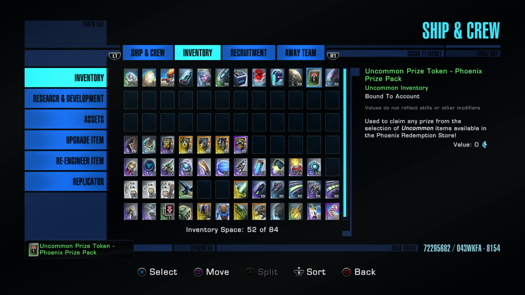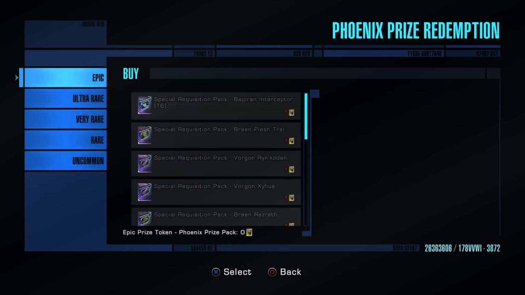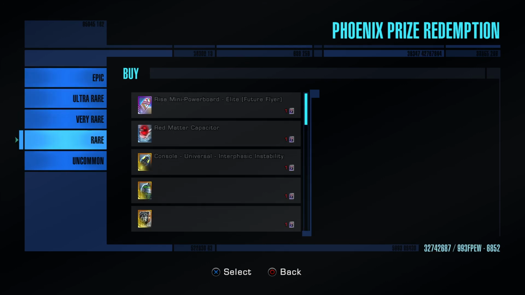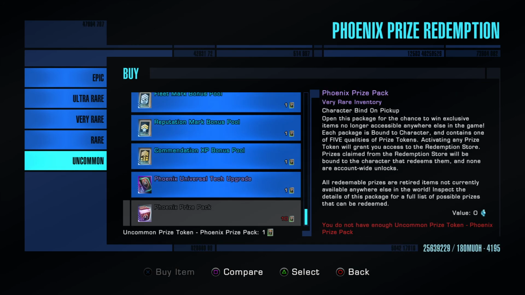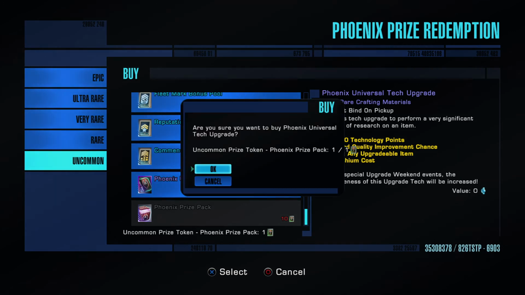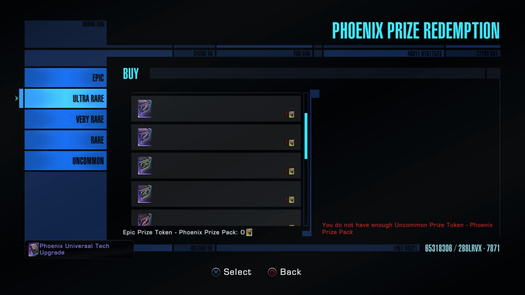Epic gives you a ship. Ultra rare gives you a ship, a tier 5 ship. So those are both desirable. The one you most commonly get is the uncommon. You use the device and you go into the prize redemption for Phoenix. And here, down in uncommon, all the way down, not the very last one, but the second to last one, is Phoenix Universal Tech Upgrade. And you trade all of them in for that one. You don't want anything else that's in here.